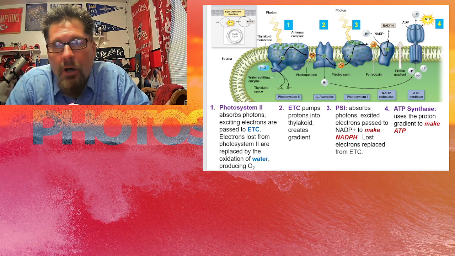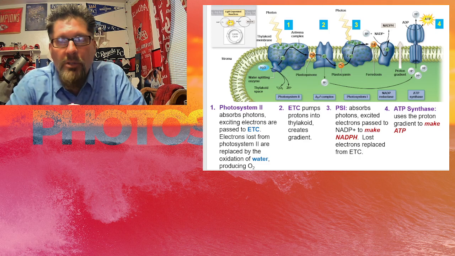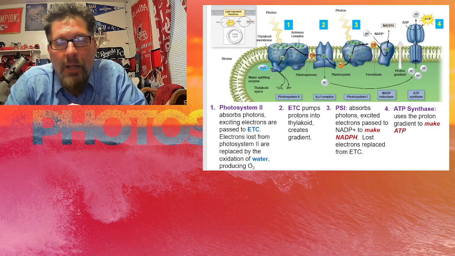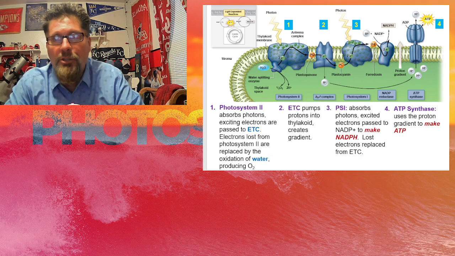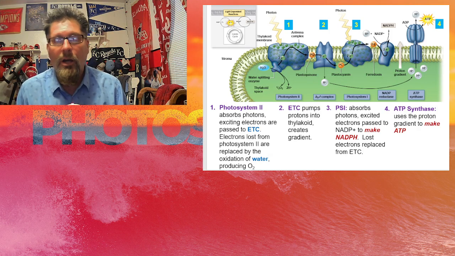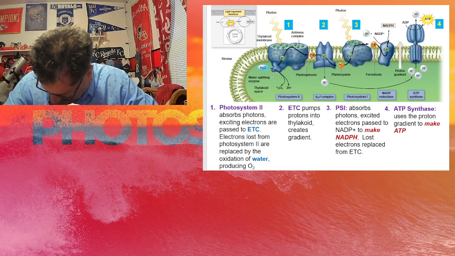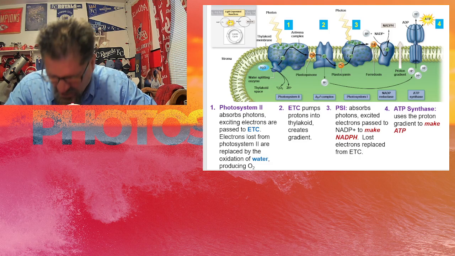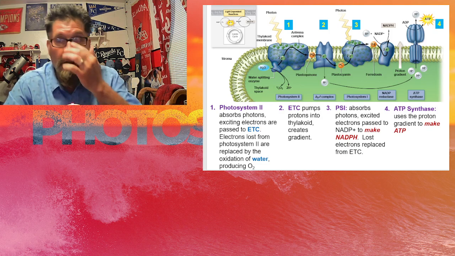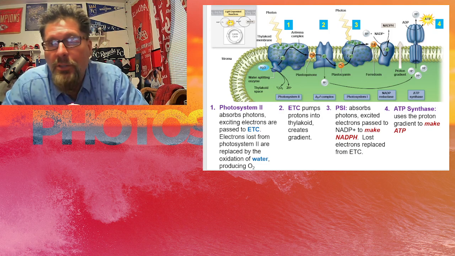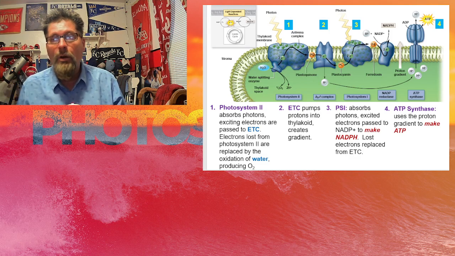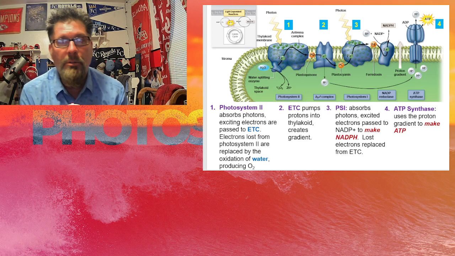But again, the steps are the water supplies the electrons for photosystem 2, and then the light energy is absorbed. The energy is funneled down to the reaction center. Once the electron receives enough energy, it catapults itself out of the photosystem. And through the help of a carrier, it moves through the process. The H's re-enter the thylakoid, and then we get to photosystem 1.